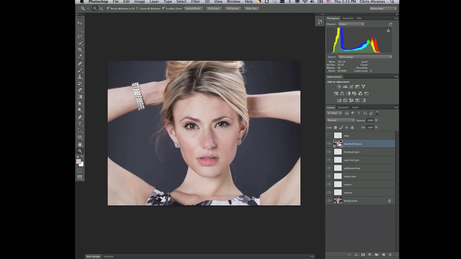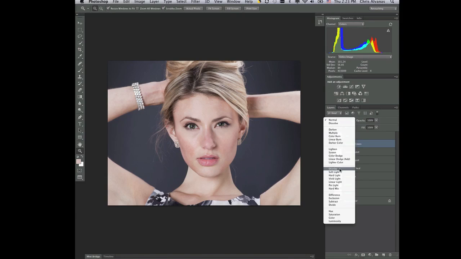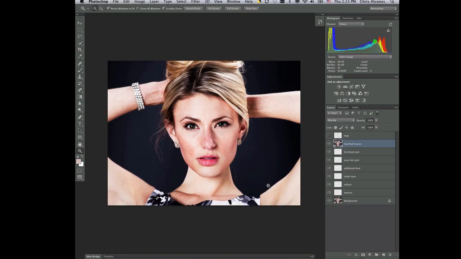So here what we're going to do is go to our high pass filter. Now, knowing that we're going to invert this and put it in a blend mode, typically a blend mode of either overlay, soft light, or hard light would work. So we'll put it in overlay. So you're going to see a change. We're doing this for pre-visualization so we can see a better preview. Knowing that it's going to be in one of those blend modes, we make that change first.